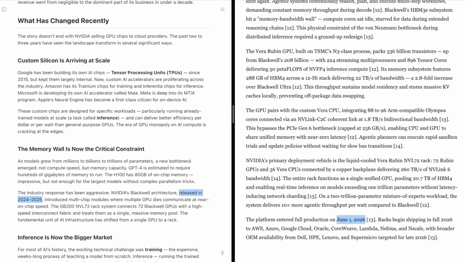Second, currency. The single agent's What's Changed Recently tops out at Blackwell 2024-2025. Asked to just write an article, it writes from memory, and memory has a cutoff, so recent means recent to its training data. The team version is current to this month. A whole section on Vera Rubin, a chip that hit production in June. Why? Every researcher on the team is required to back its section with real, citable sources, and you can't cite a source you haven't actually found.